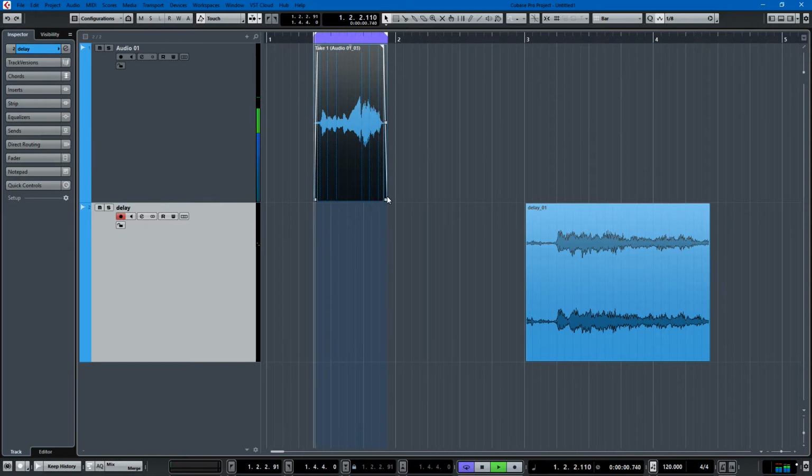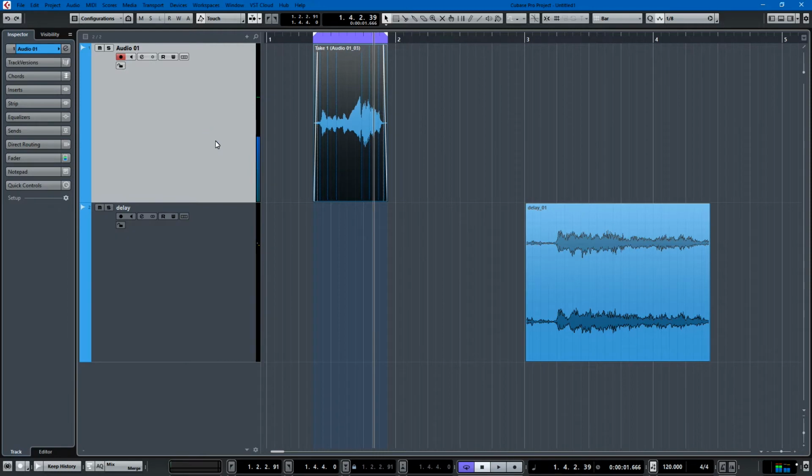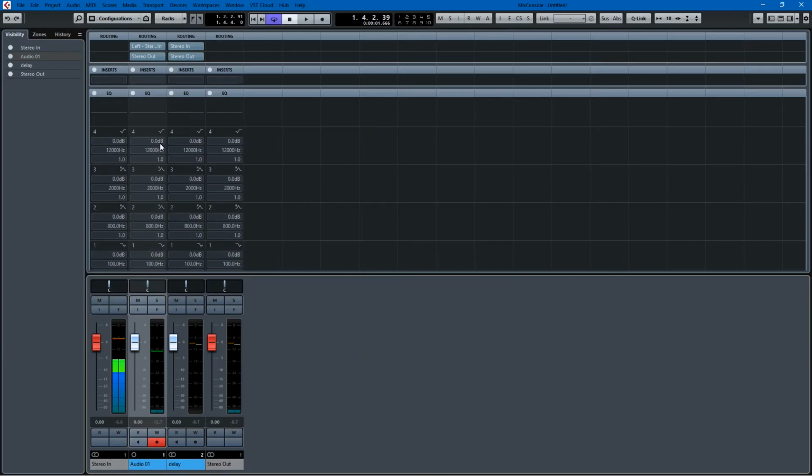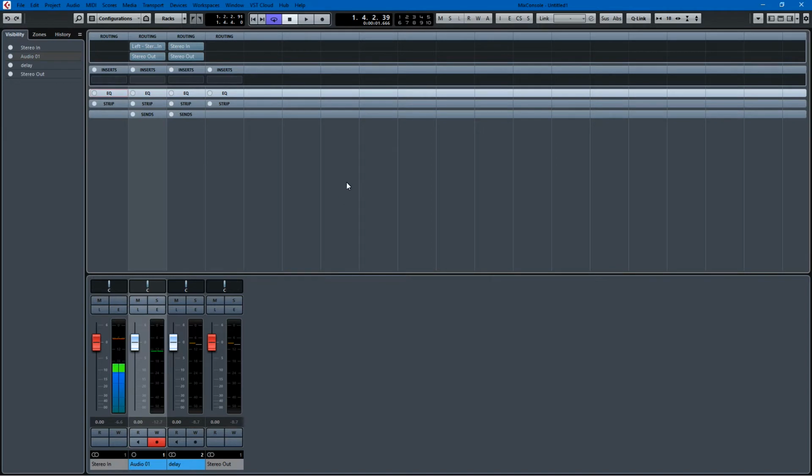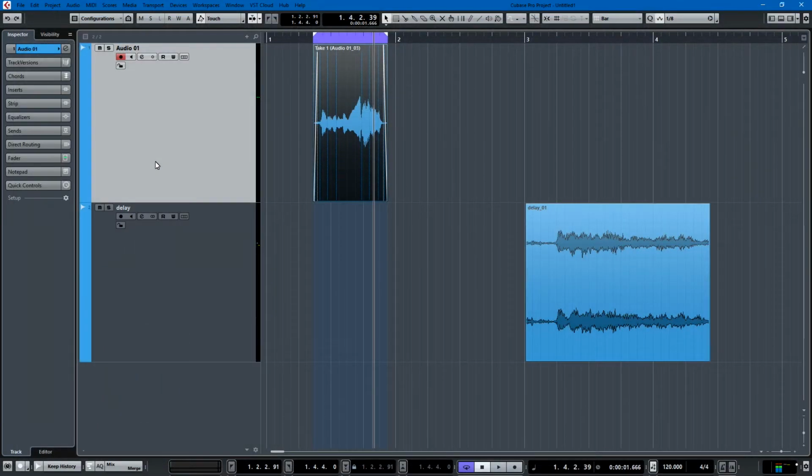This is some audio. You can adjust however you'd like. And so I would suggest that you don't put inserts on your stereo in unless you really know what you're doing, and you have something specific you're going for, and you know what your gain will be, and there's a lot of factors that make inserts on your stereo in a viable option. But most of the time I would suggest that you put them on the audio tracks after you've recorded them, because you have the flexibility to change them. So that is stereo in.